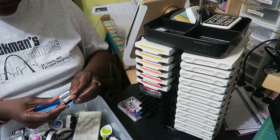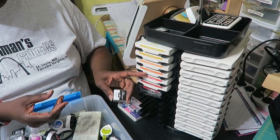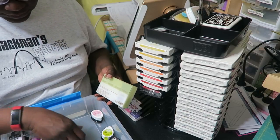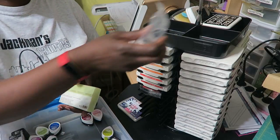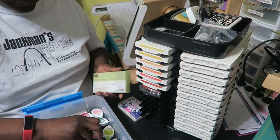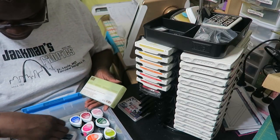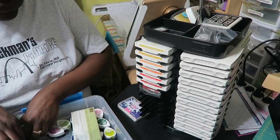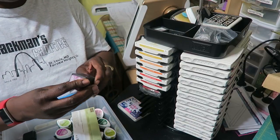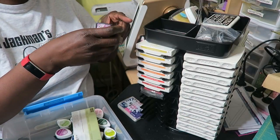And I've got a very vanilla pigment ink from Stampin' Up. And I don't have this over in the other area, so I'm going to keep that and put that on top. And I have Versamark Refill. All of my other Stampin' Up spots I'm just going to leave in here. I do have a few Distress Inks from Ranger, and they stack on top of each other. And I can put those in as well. Got one more.